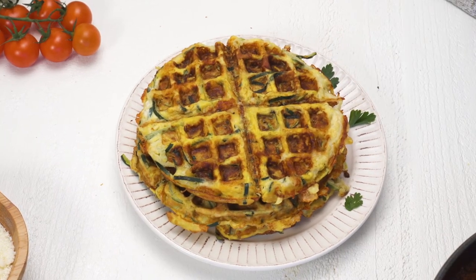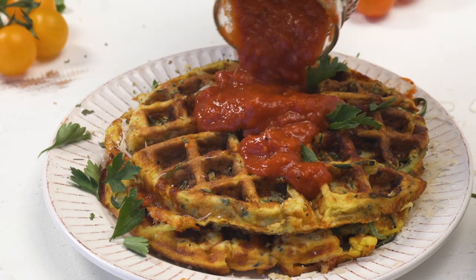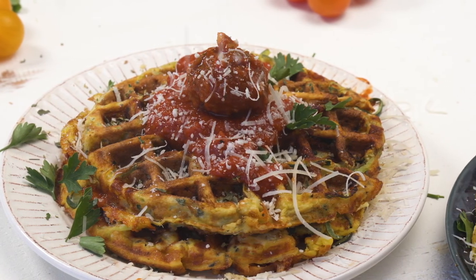You can eat these as is and they're going to be delicious, but really what is spaghetti without sauce and meatballs? I'm going to top mine with some Primal Kitchen pasta sauce — I've got the tomato basil on hand. I had some leftover meatballs, threw a couple of those on top, and then covered the whole thing in a little bit of parmesan cheese. You could do other variations — use an alfredo sauce with some grilled chicken, or maybe the vodka sauce with some Italian sausage. A lot of possibilities, just giving you some ideas to get started.